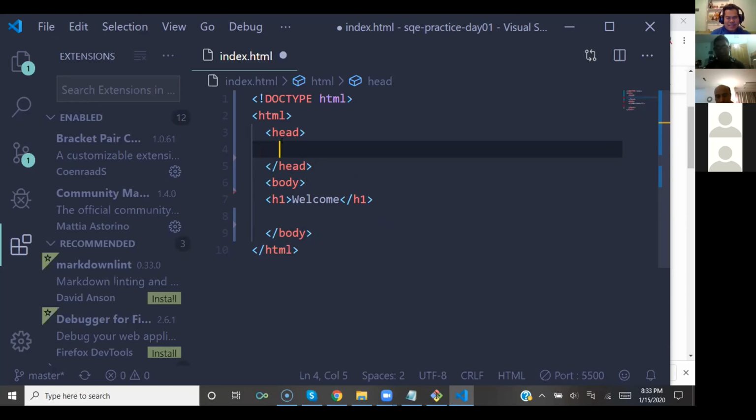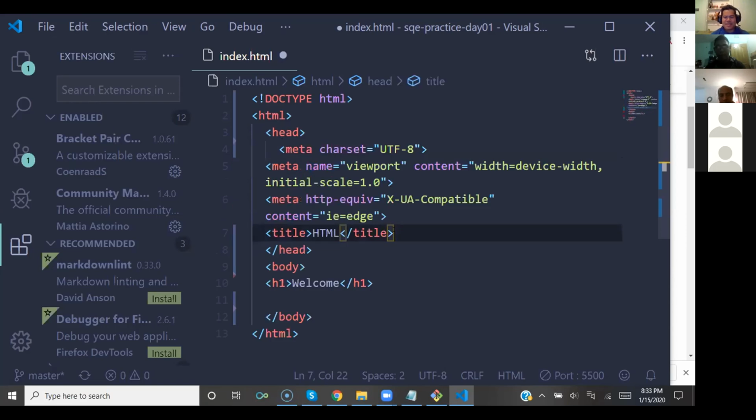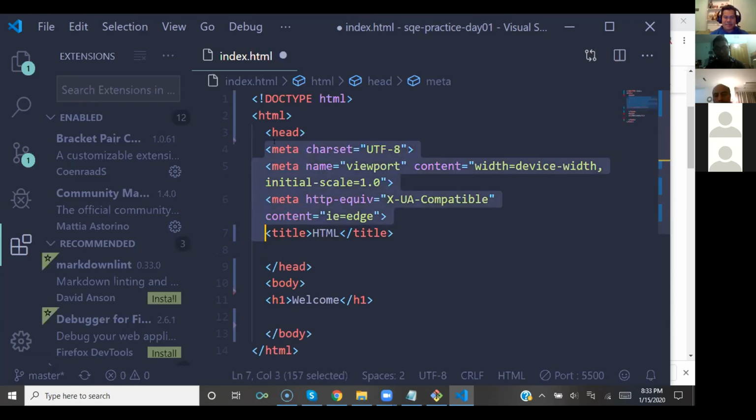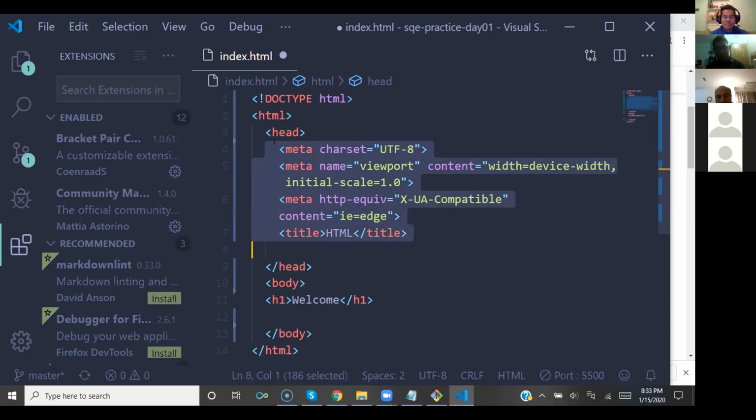And also metadata. Okay. You see, title is okay. Then metadata. Now, what are the metadata? Metadata are just group of data. Data means information. So all the information goes into the head tag. Title tag will be there, and metadata will be there, and the links will be there.